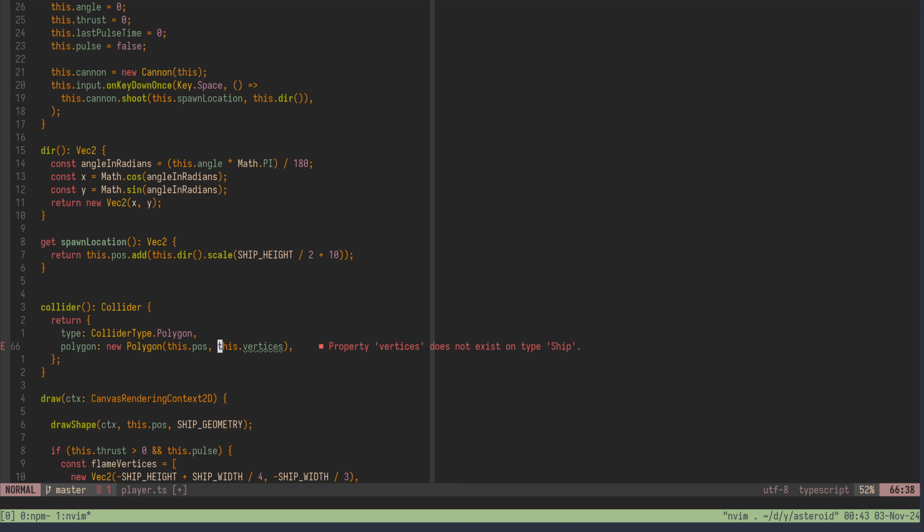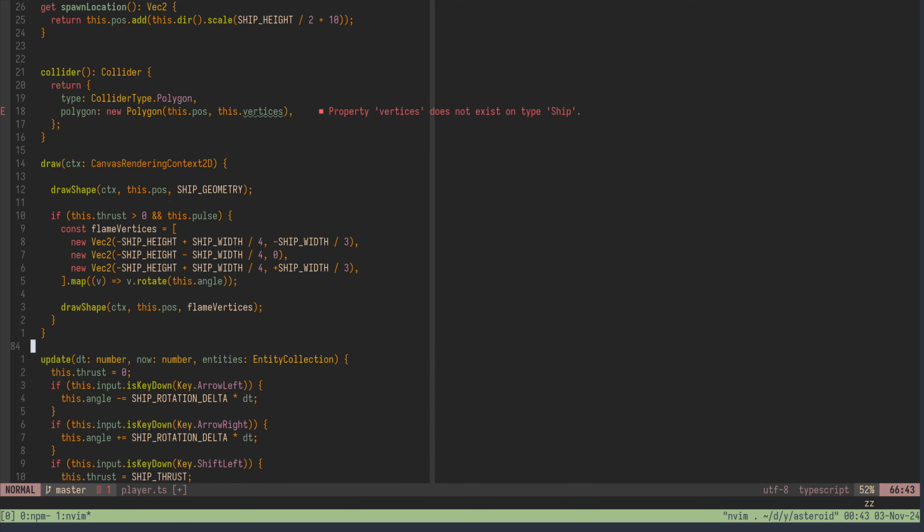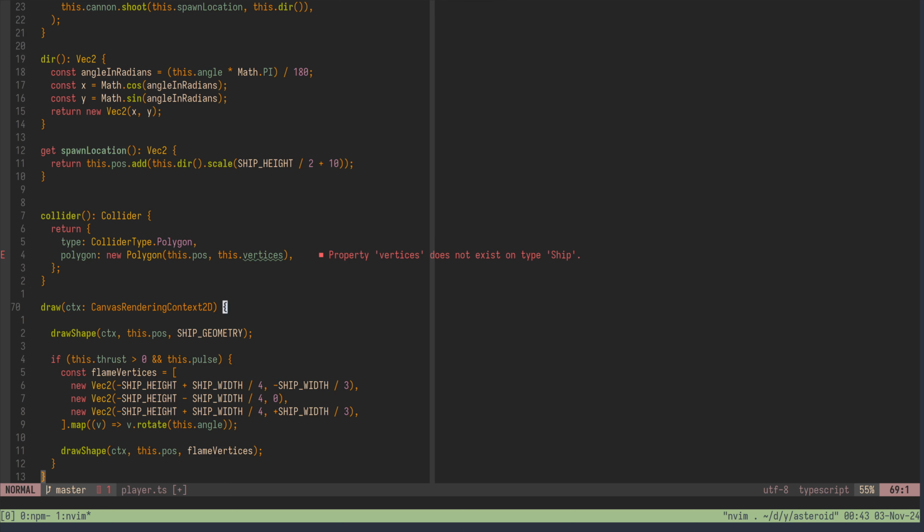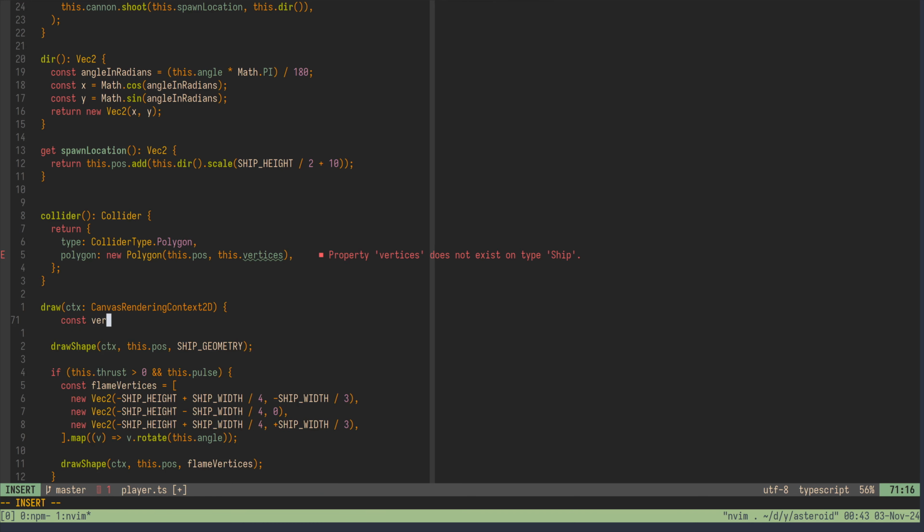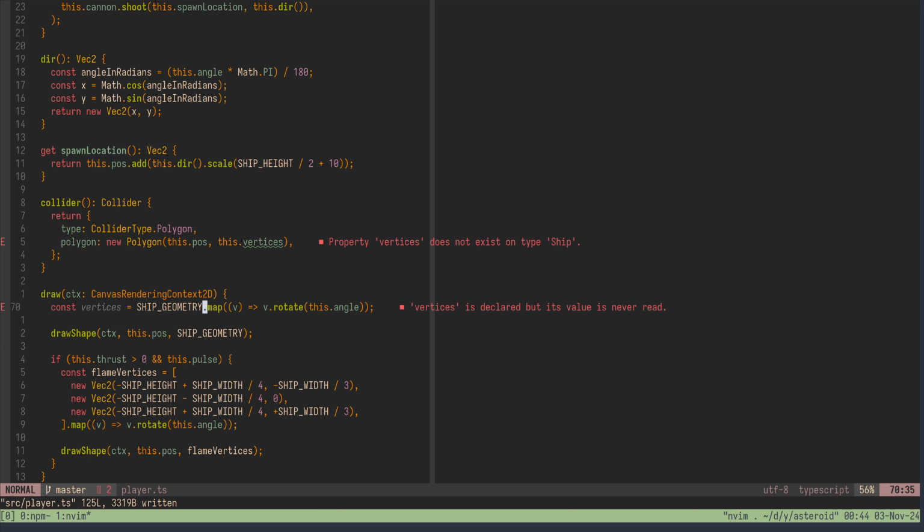First I gotta go back to the draw, and I will say const vertices is equal to ship geometry dot whatever was there before.